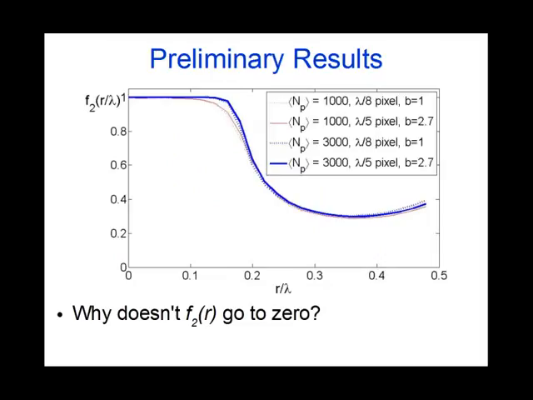We did this for a few different pixel sizes. Background counts per pixel are scaled to pixel size. A few different photon counts. Some people look at these numbers and say that's absurdly high. Some say it's absurdly low. It really depends on your system and your fluorophore. What I want to draw your attention to is that it doesn't go to 0. Any guesses why it doesn't go to 0?